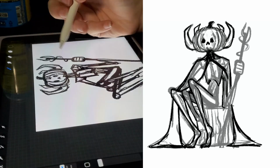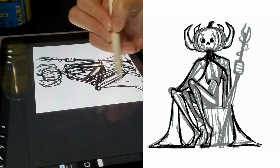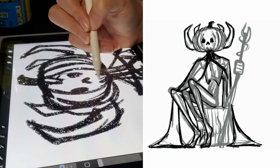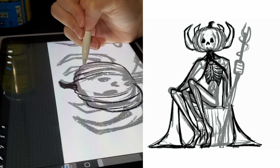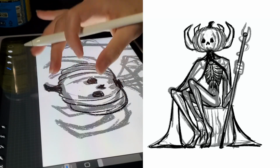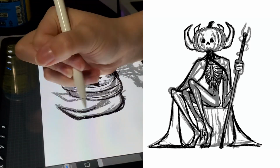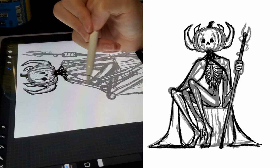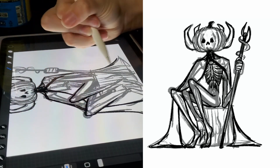I didn't want it to look human, but I also didn't want him to be frightening. I wanted it to look spooky, but humble and friendly. Now that I'm looking at him again, he does kind of give Grim Reaper vibes, but more Halloween. He also looks just a little melancholy, but still content. Like he likes where his life is at, but he's still a little sad about something, almost thoughtful.